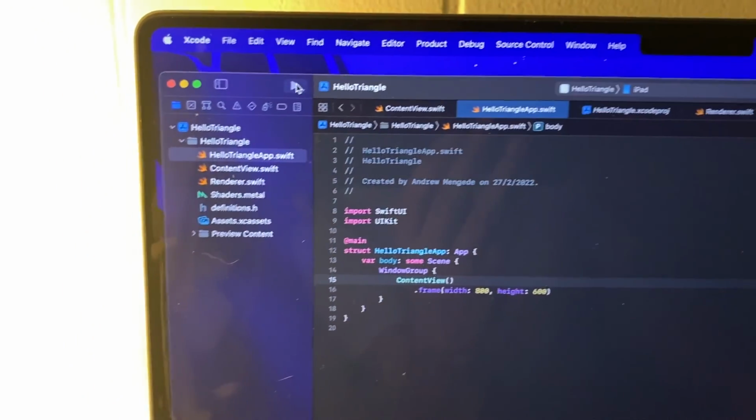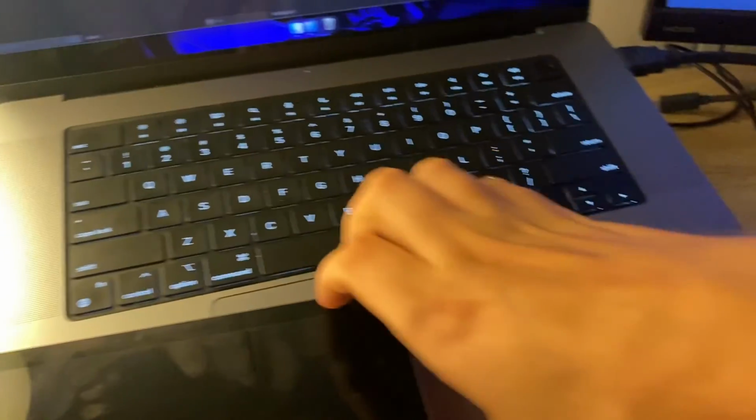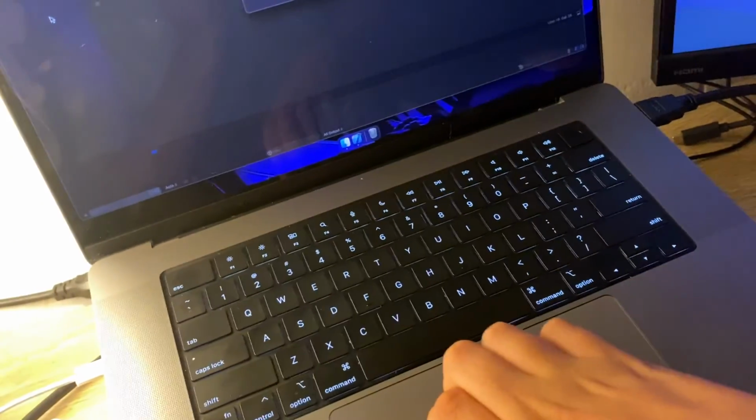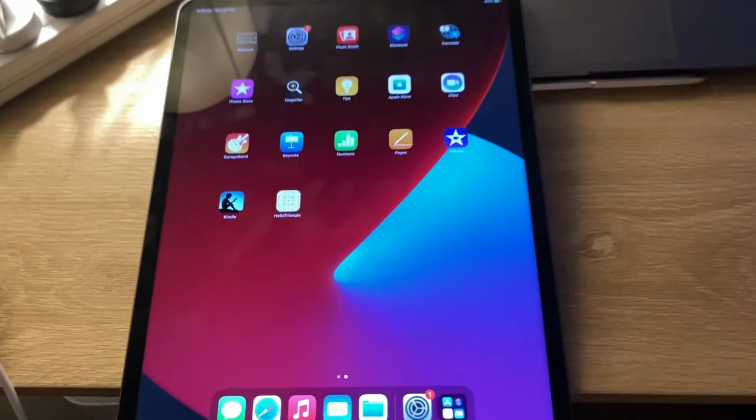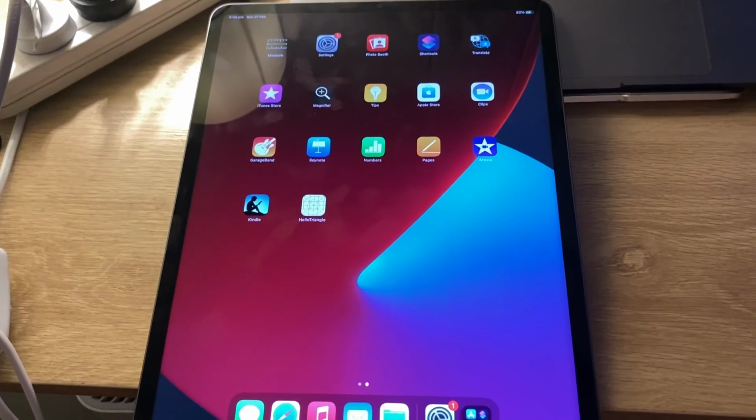Then we hit run. Build succeeded. Awesome. And it says unlock iPad to continue. Okay. So we unlock that. And we got that ready to go.